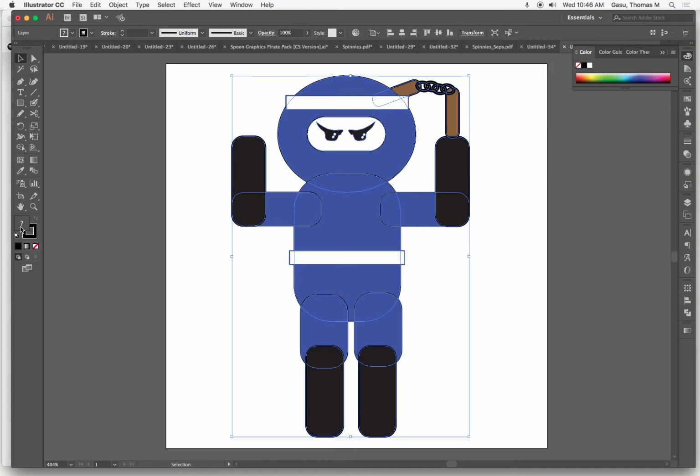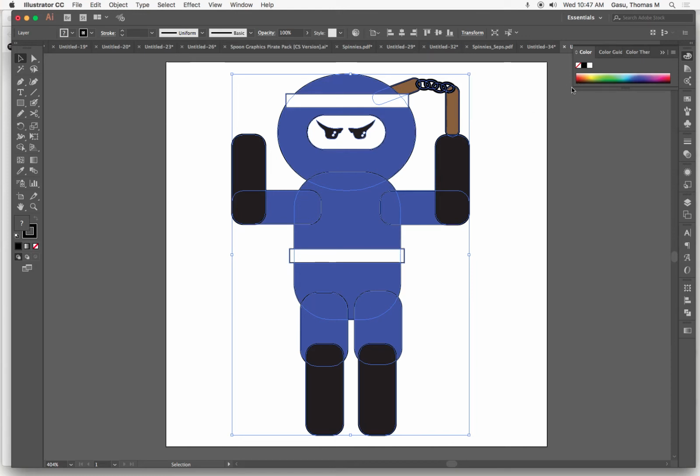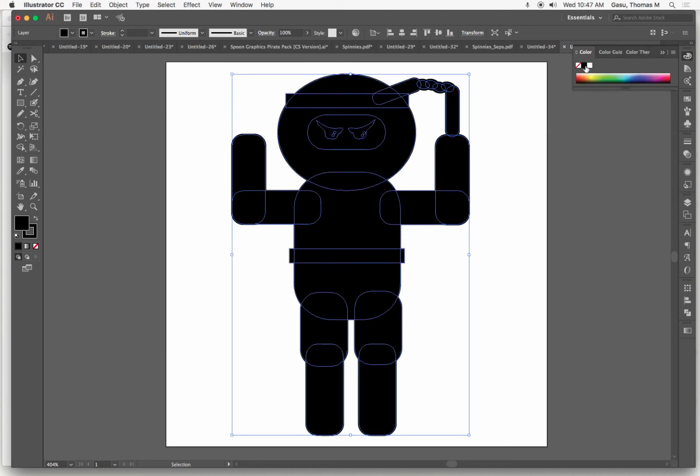When there's multiple colors, it doesn't know what you want it to do. So it says, hey, make a choice. So as long as this is on the top, I'm going to select the black swatch and convert everything to black. Okay? So even if you have gradients and things like that, we're going to migrate it to this.